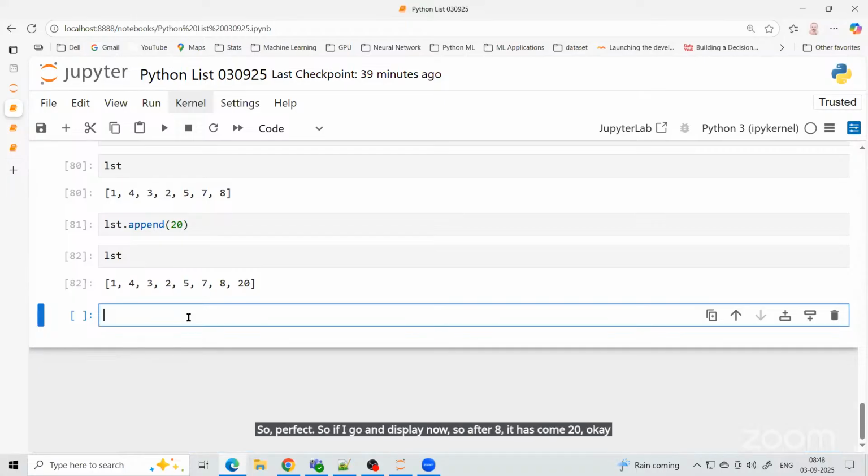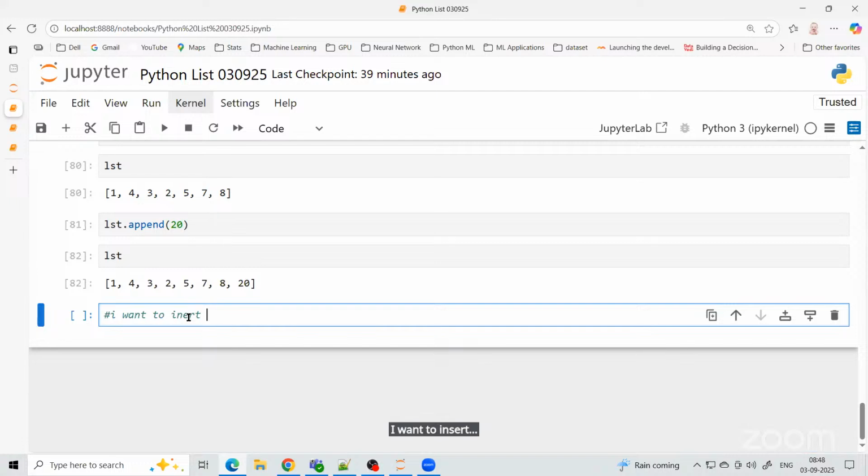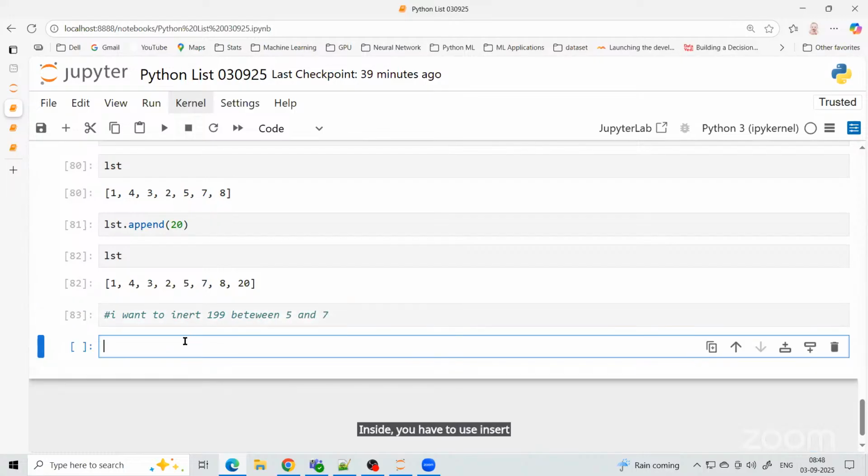Okay. Now the next question: I want to insert 199 between 5 and 7. You have to use insert. Tell me the complete insert code.